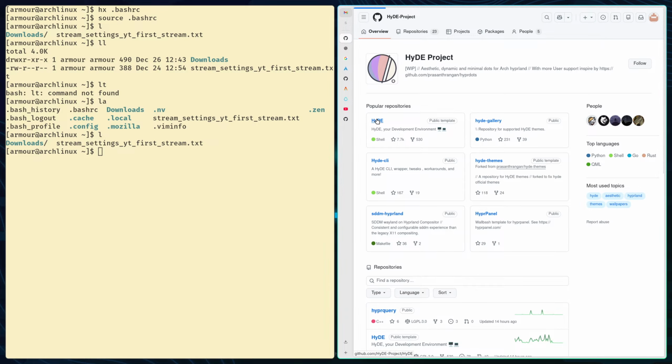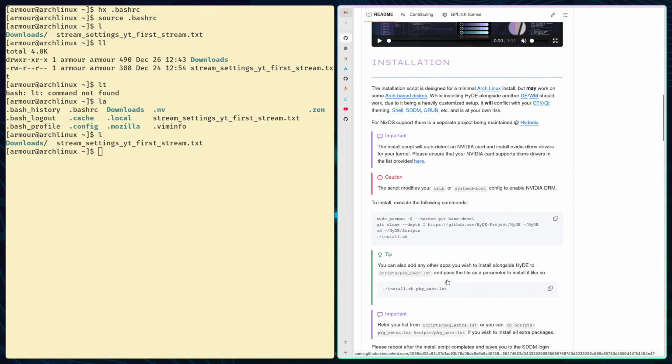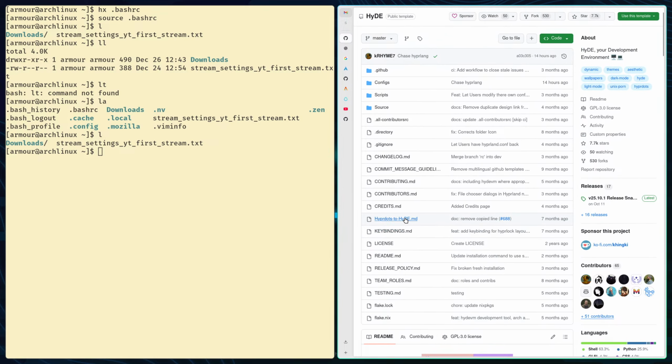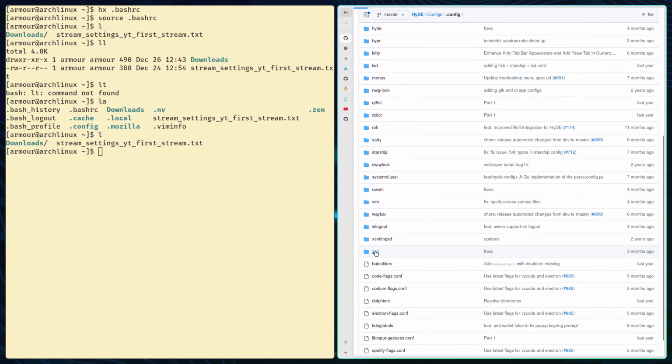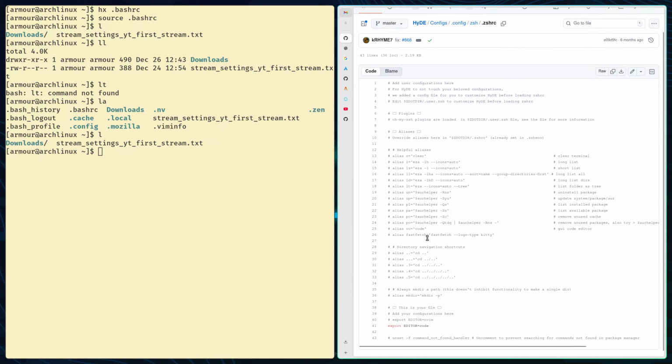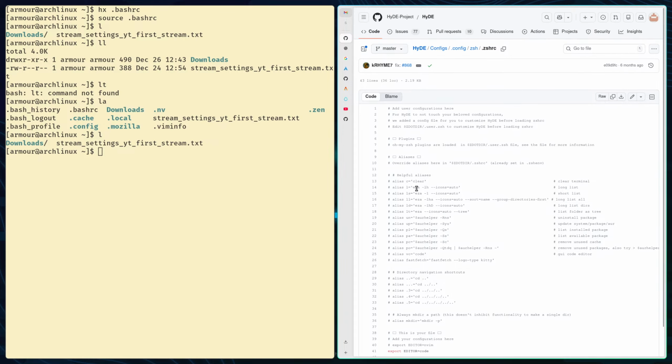So let's just see what they had for their thing, because that's the one I used, and I really don't want to relearn different ones. Let's see. Configs. Ta-da. I use Eza.